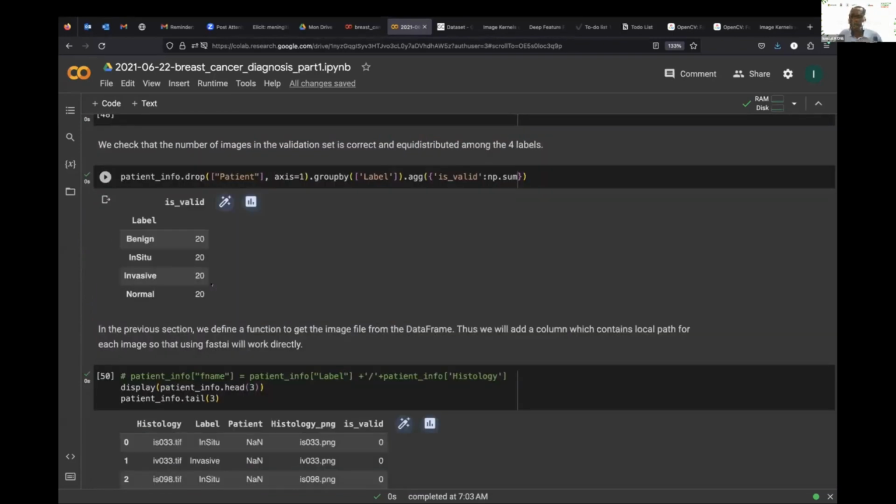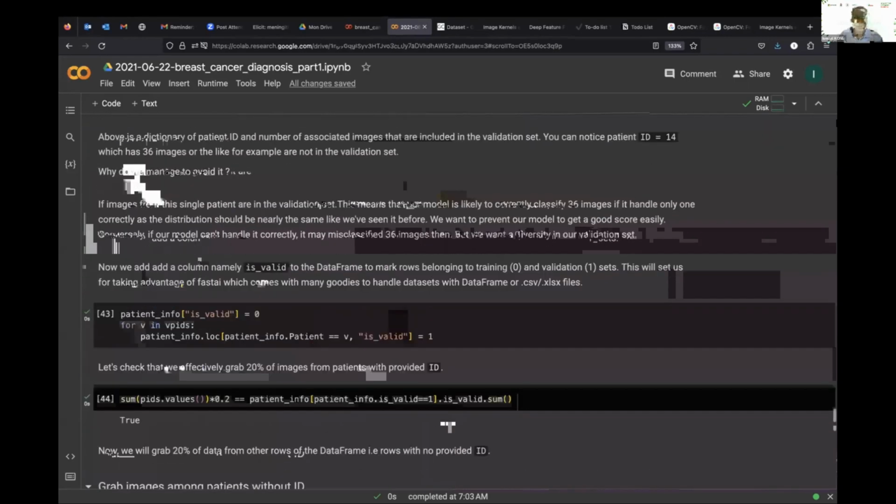And afterwards, I have a balanced validation set where I have 20 images per class. And I'm sure that for each image that I find here, they all belong to one patient and they're only inside here. So this is the first part about the data partitions. Then we go to the second part where we are doing the training.